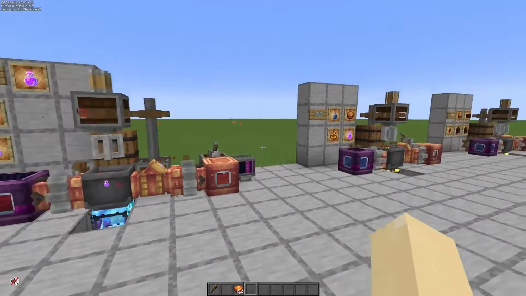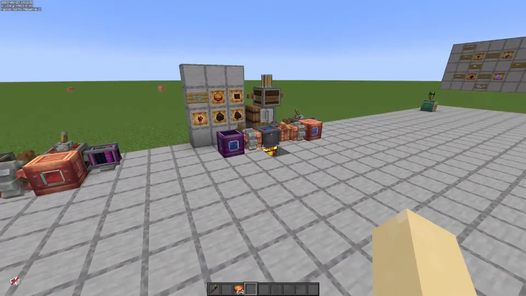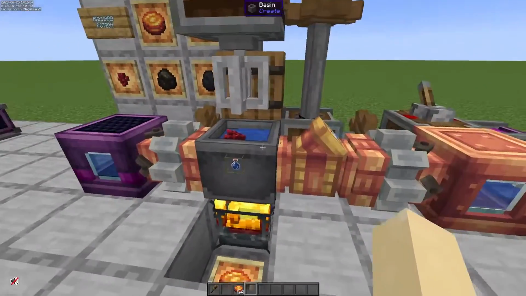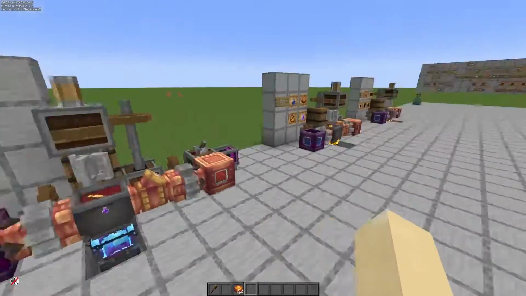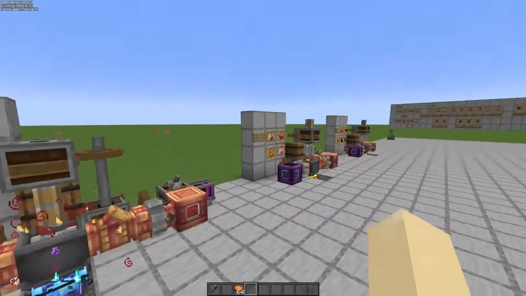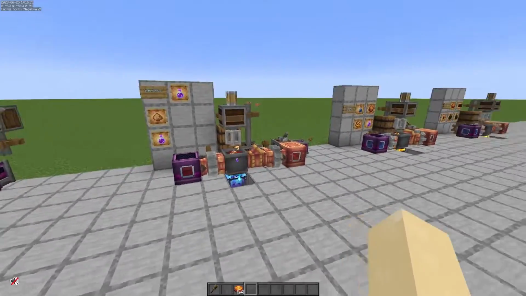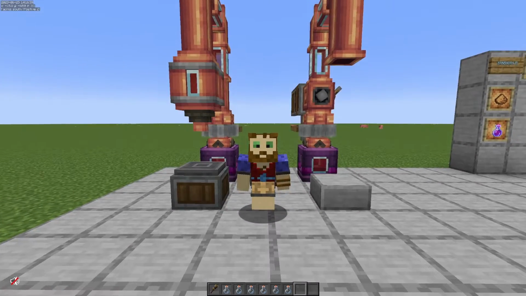So that's one way. A good thing to note is that you do not need a tank in between sections. You can directly pump from this one into another basin and get the process going. This just helps to build up a supply of, say, awkward potion, strength 1 potion, and strength 2 or whatever. So this is not the only way you can chain them. This is just for demonstration. But now that we have the potion, you guys are going, Dio, how do we get it out? How do we use it?